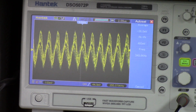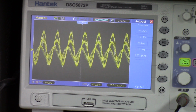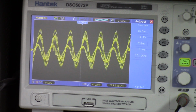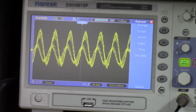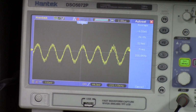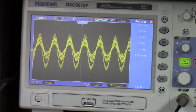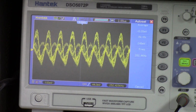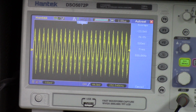Alright, let's take it on down to 200. Let's take it all the way down to the bottom of the scale and see what we get. 220, 220. Pretty dirty signal, but it is actually working. So that scale is working. Okay, let's take it to the C scale, which is 550 to 1600, and see if the C scale works.